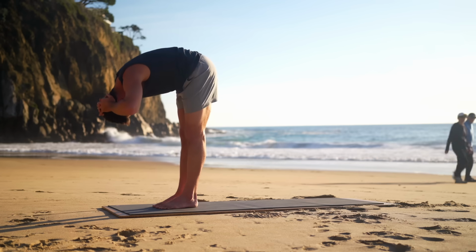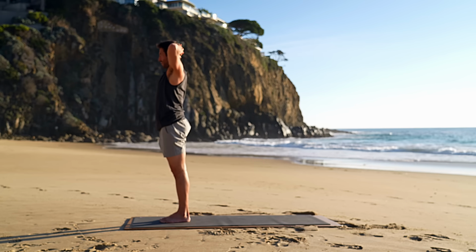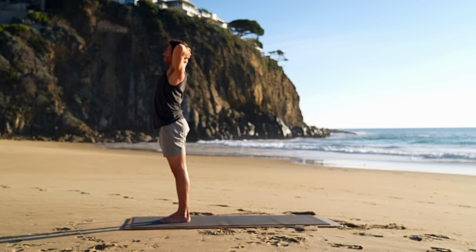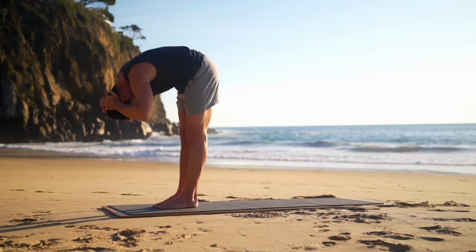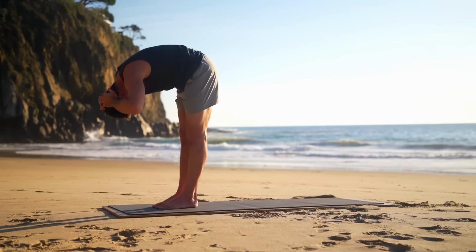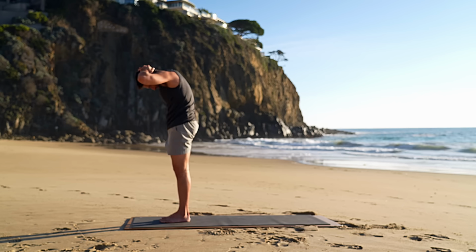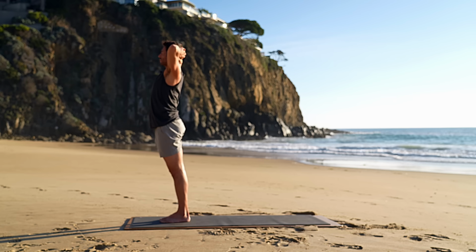Roll up as you inhale. Engage glutes, back muscles, open heart. Exhale, roll back down. Last one, roll up as you inhale. And roll back down.